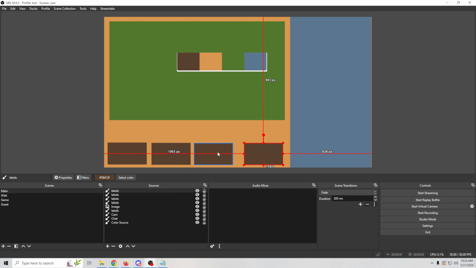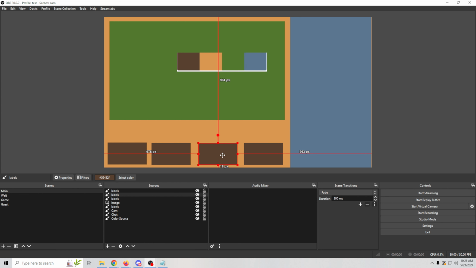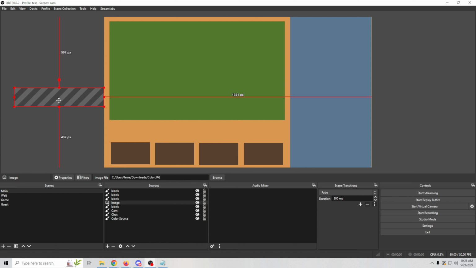And so now we just kind of need to space them out properly. Looks like we've got an extra one. So I'm going to go and remove that. And we just need to kind of space these out properly. And there we go. So in some place like this would be where you might put your actual text, or you could have some sort of a scroll through here, or something like this. You could do some sort of rotating scroll with sponsors or something like that. So there's a lot of different things you could do.